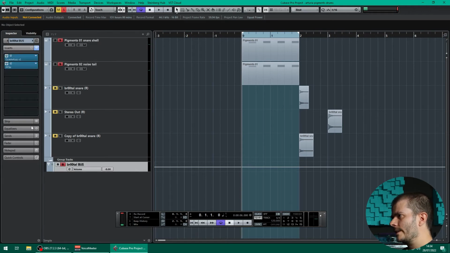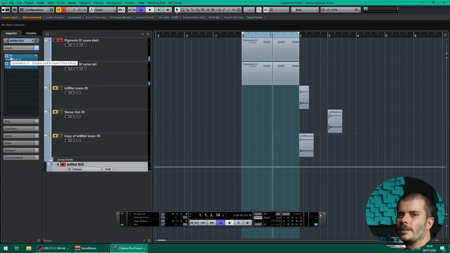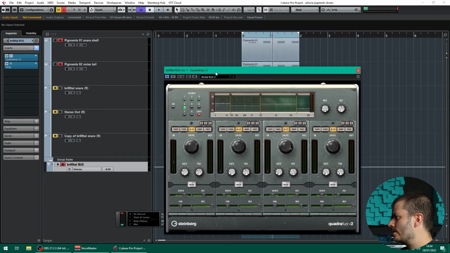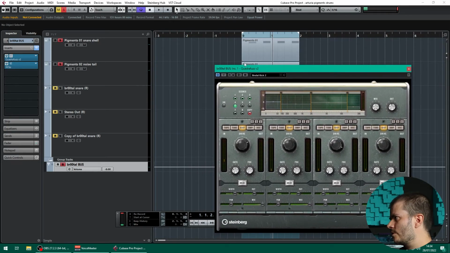So we are applying some more effects and it sounds like this, without. Makes the tail really juicy, you know, and I'm sure you like juicy. Quadra fuzz, just a way of distorting things.